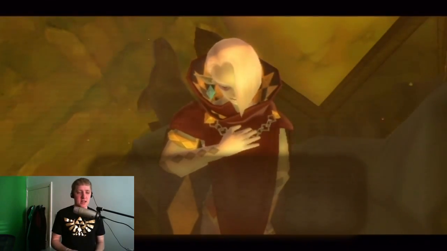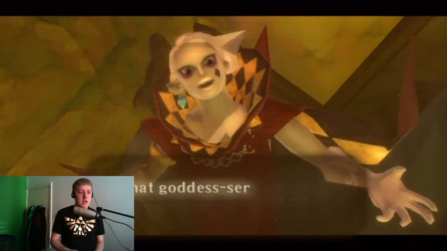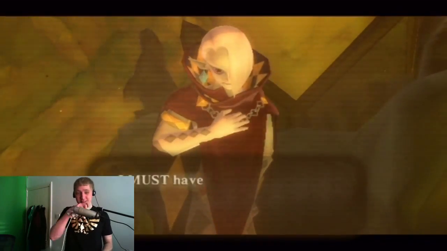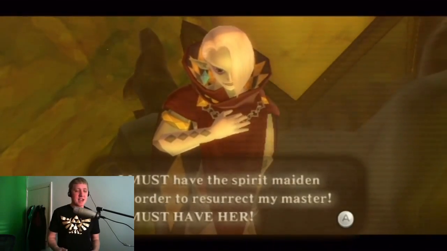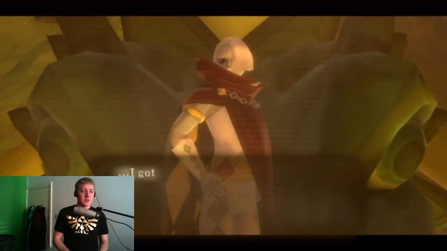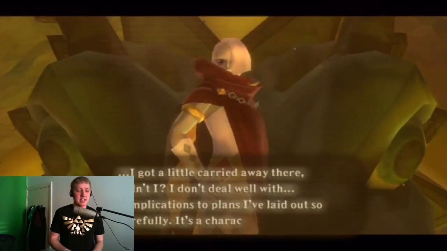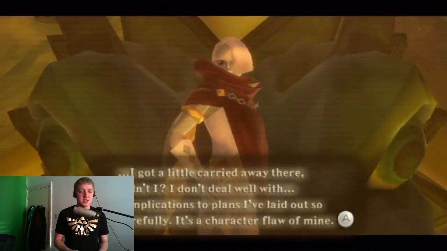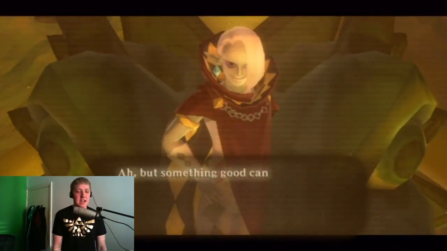She had once again. You see, what I'm trying to say is... The married dog escaped with a girl! Sorry, surprised myself there. I must have the spirit maiden in order to resurrect my master! I must have her! Protagonist, you don't understand! I got a little carried away there, didn't I, protagonist? I don't deal well with complications to my plans that I've laid out so carefully. It's a character flaw of mine.